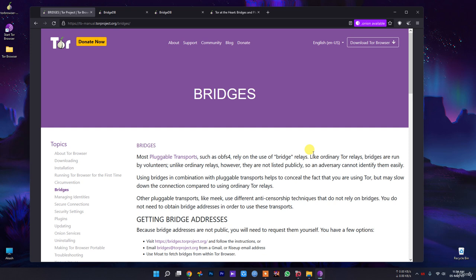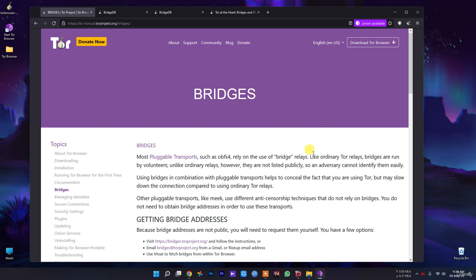So a bridge is an unpublished relay to attempt to solve the problem of the Tor relays being blocked. A bridge becomes your first relay instead of the guard relay. So you need to use a bridge if Tor is blocked by censorship, or if using Tor is dangerous or considered suspicious to your adversaries.